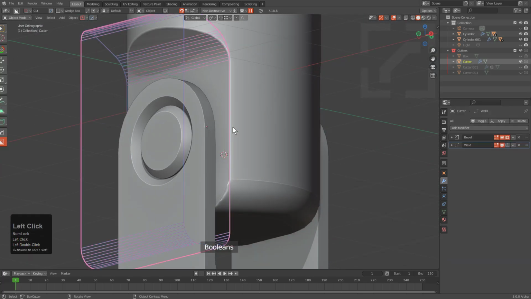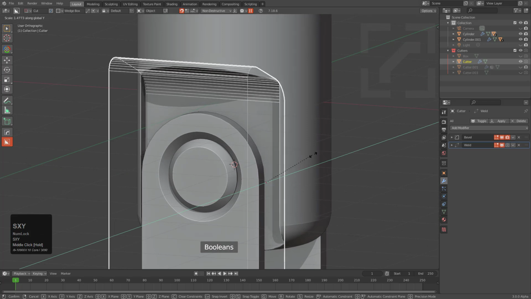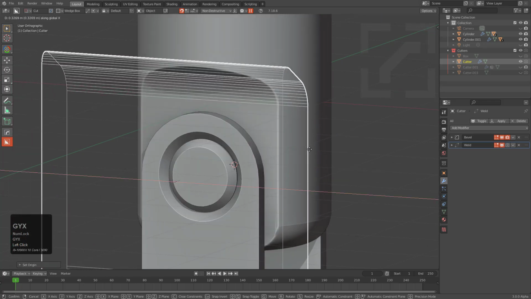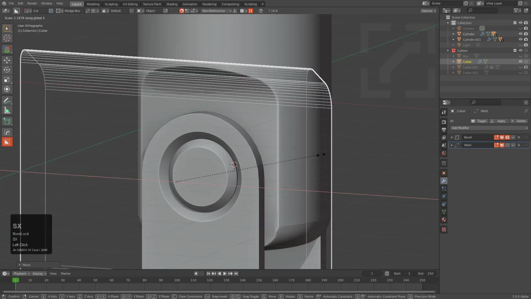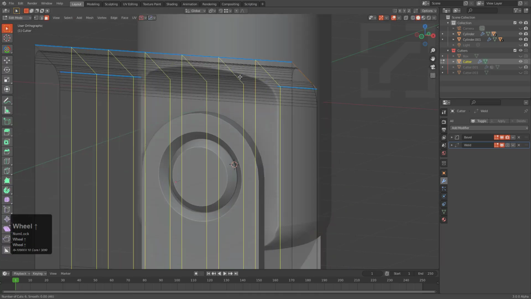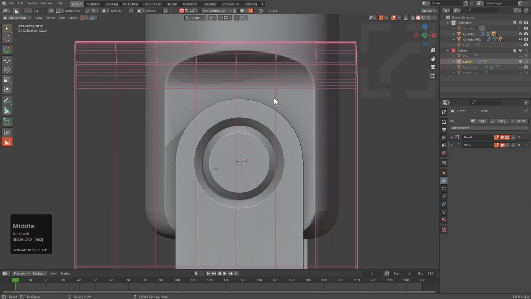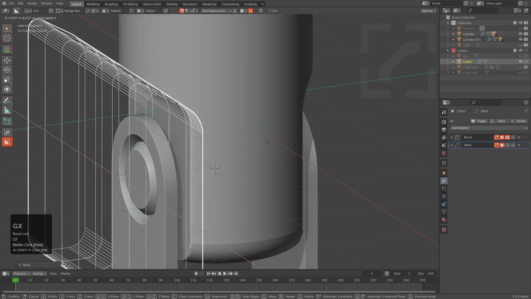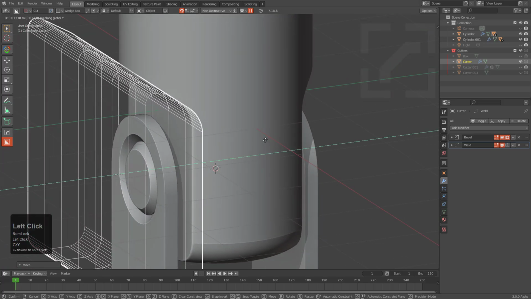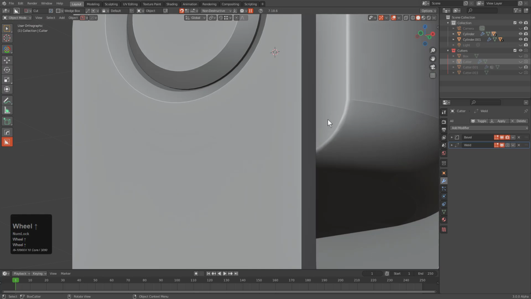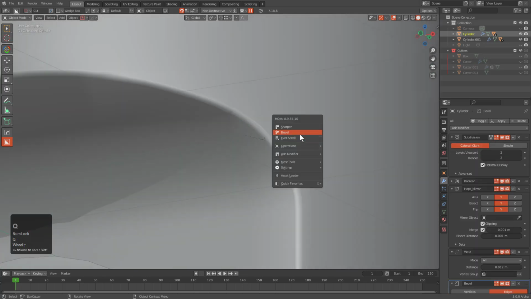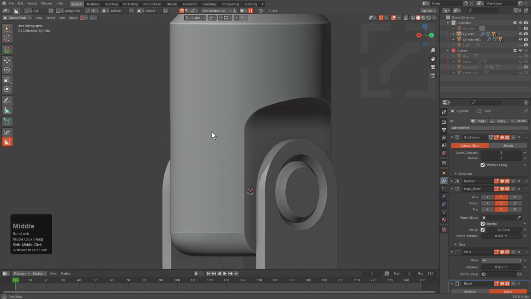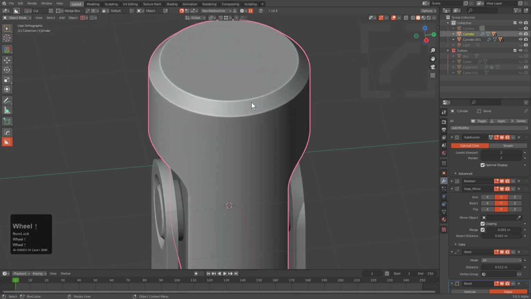However, we may want to bring back this piece and just do some maintenance on it, origin to geometry, so we can move it over and scale it on both sides. Maybe put a couple of edge loops in here. And we might want to also just bring it in just slightly, just trying to improve its relationship with that particular edge. And then we can, of course, shrink the bevel in the event that we want it to be just a little bit tighter. But just like that, we're now able to continue.